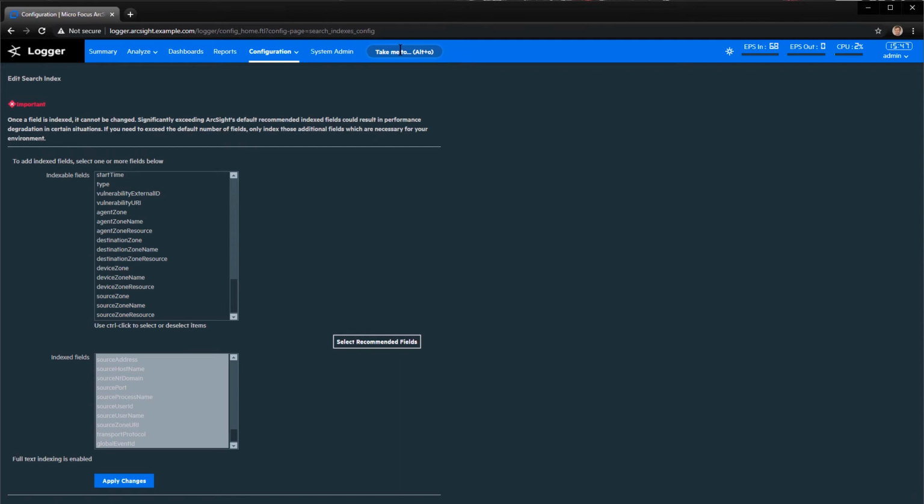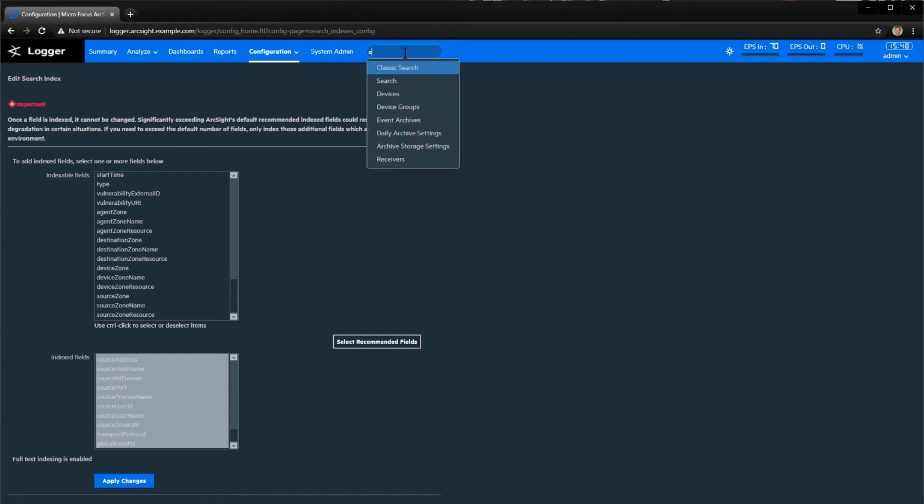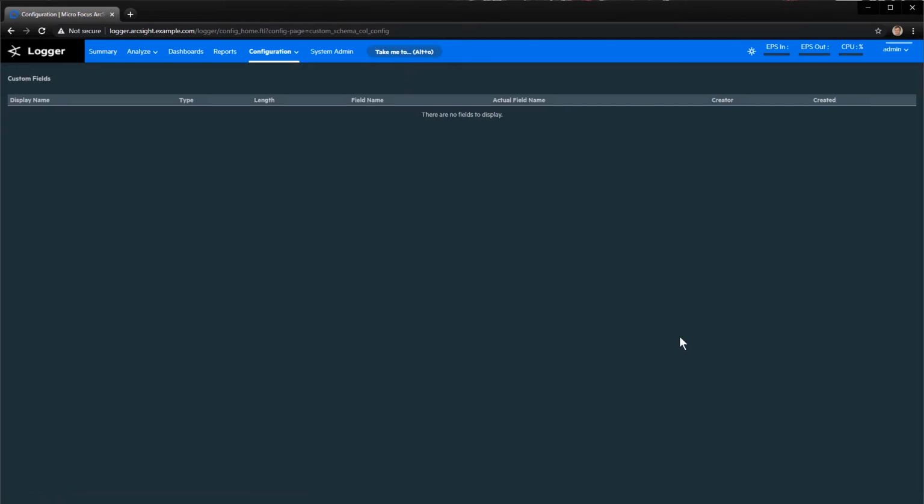It might be a text value that you pull from your own customized log that you could put into a device custom string or number field from the SEF schema, but many of our customers want to have far greater control. So they want to be able to literally extend the schema that's available to them in terms of database fields for their own purpose. And so this is why we have this function called custom fields within Logger.